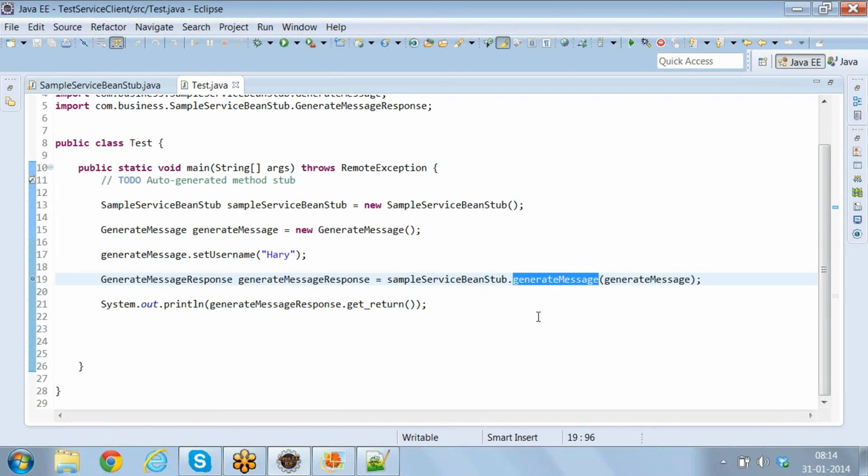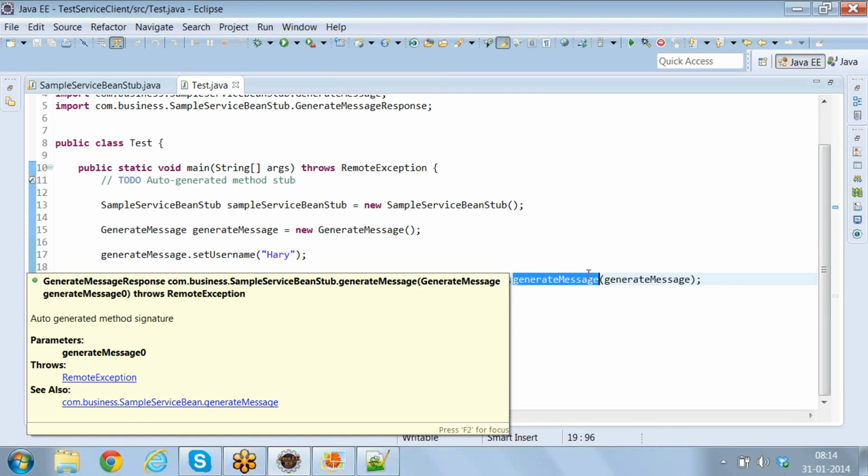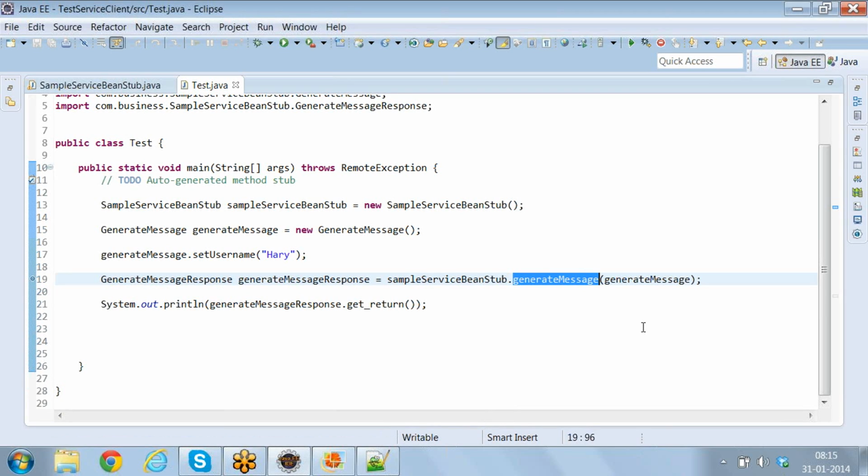This method will take this call and translate it into a SOAP message, and then it will send it to the server. That is the responsibility of this generateMessage method.